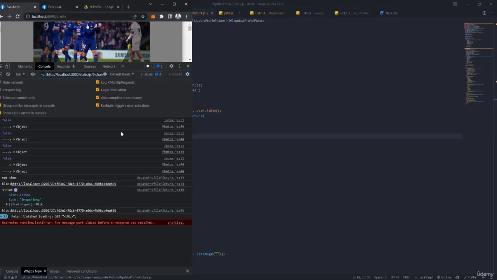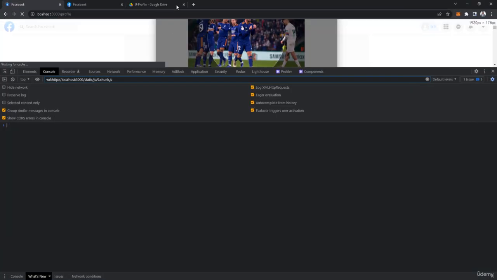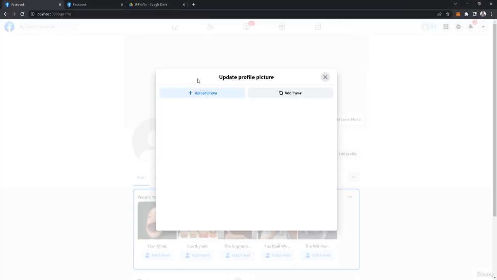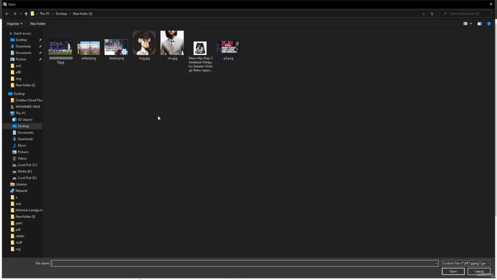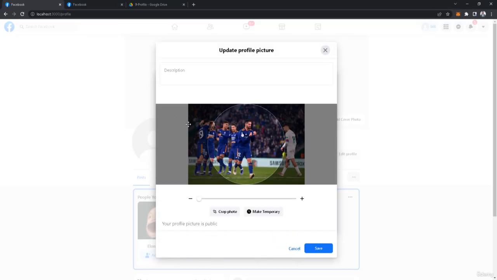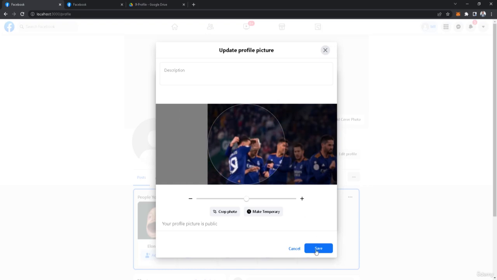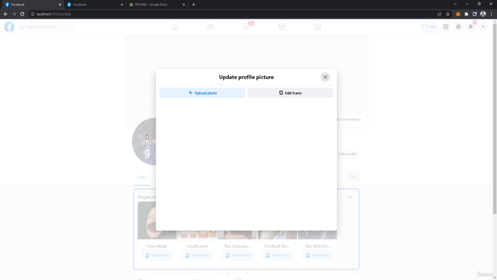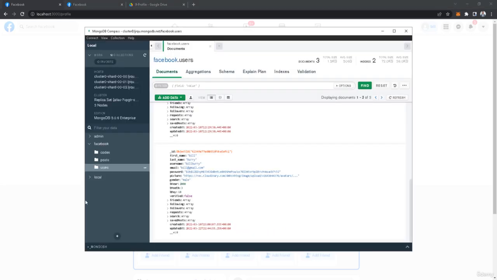Now let's try this again, and let's wish that we get only one error and not a lot. Let me see if this is gonna work, that's the most important thing. Let me choose an image, pick this, and let me select the random part and then save. We should add the loading right here, but we don't have it, so maybe we just need to wait a little bit till the image uploads. Now maybe I can refresh and see if it's updated, and as you see, it's been updated right here. But now let me go to the post and refresh and see if we have any new posts.